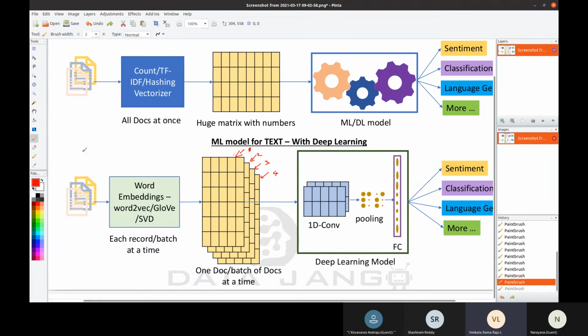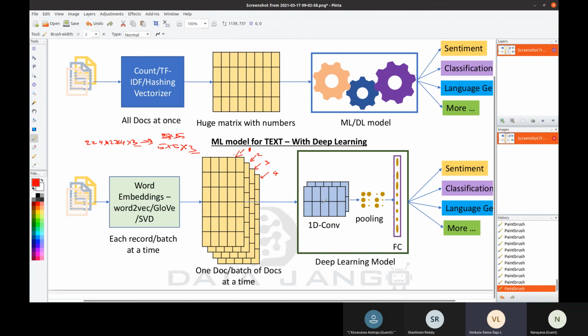In a 3D convolution, if the image size is 224 by 224 by 3 and you take a filter of size 3 by 3, or 5 by 5, the filter is going to be 5 by 5 by 3, because the previous layer channels are 3.